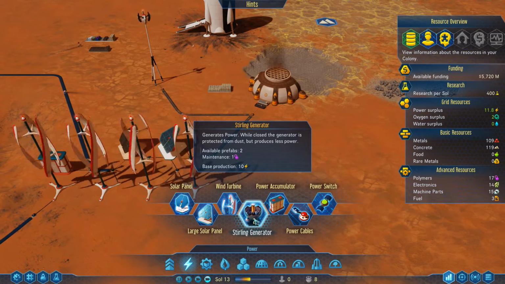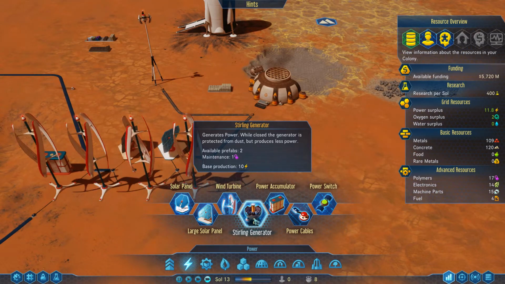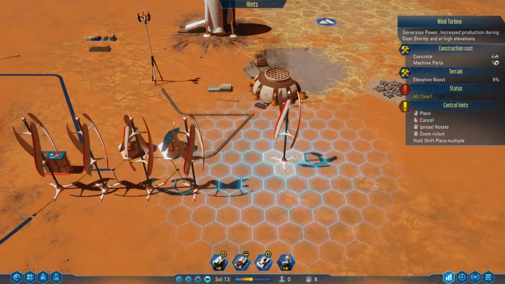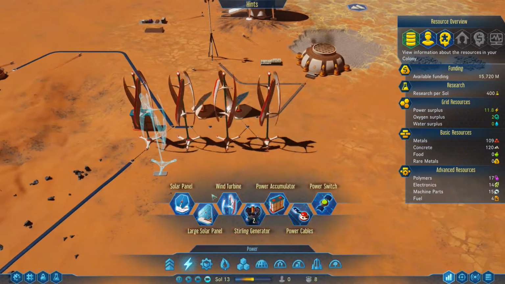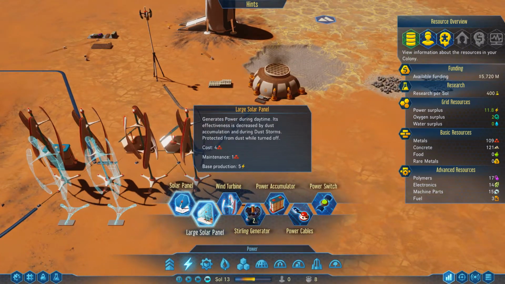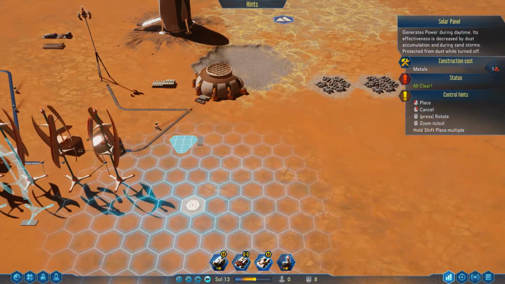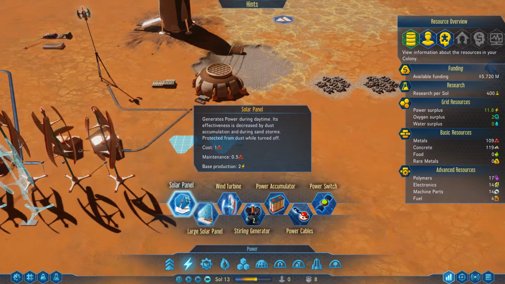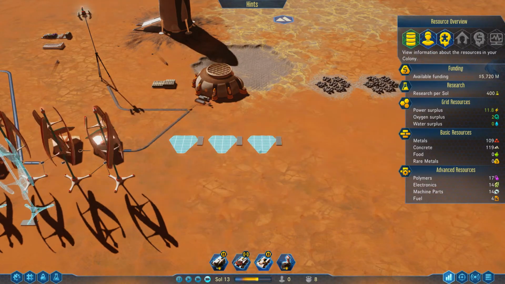But when it comes to Mars, if you've got a lot of infrastructure that has advanced minerals as some of their upkeep, it can be quite disastrous for you later on. So I think I'm going to build 2 more wind turbines, and I'll build a couple more solar panels. I always build the larger one. I just don't see the difference. Smaller solar panels don't seem to be worth it.